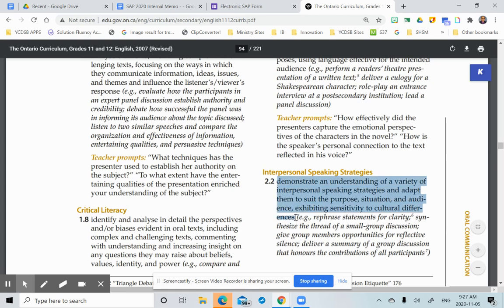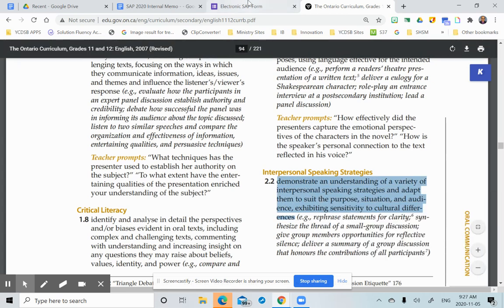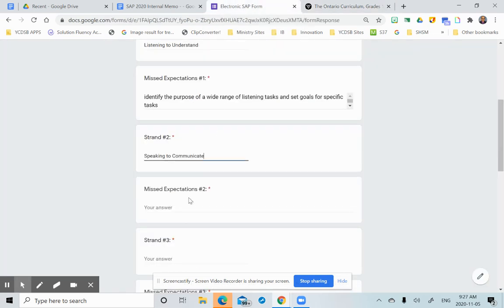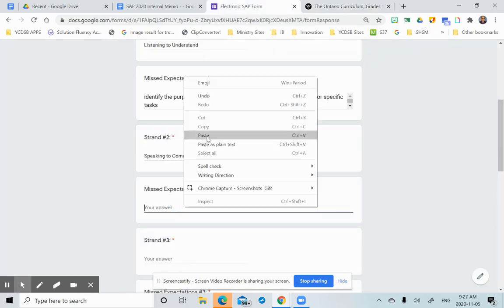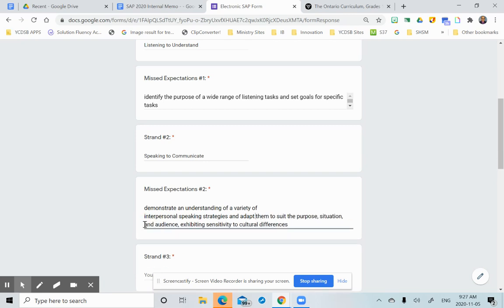Let's try that again. Gonna copy it and put it into here. Okay. I might just clean this up so it's all on one line. Do that. Sometimes that happens.